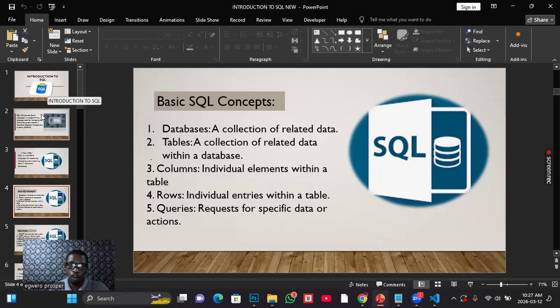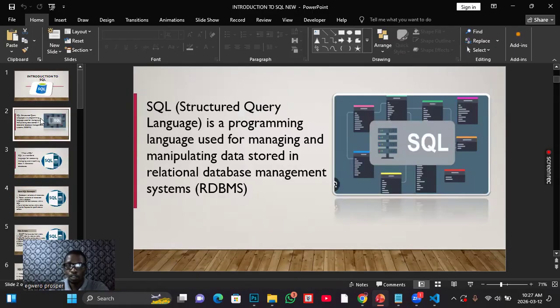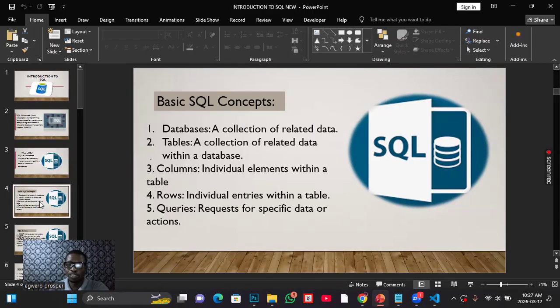Because from this slide, you have been able to know what SQL is. You have also been able to know the basic terms. Then every other thing we will learn about it, we will learn alongside PHP. That is why this aspect is now called PHP MySQL. Not just PHP, neither just SQL. We are blending them together. That is how you work with them as a website developer.